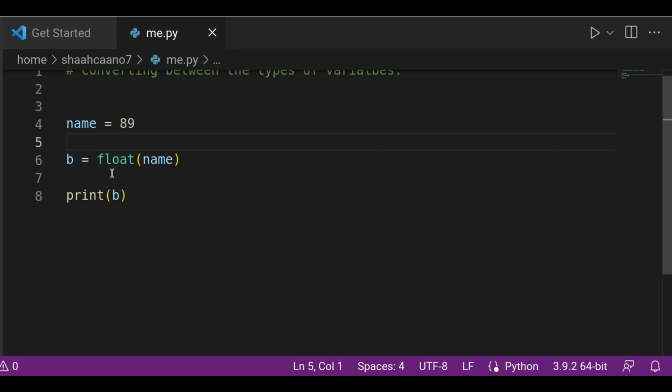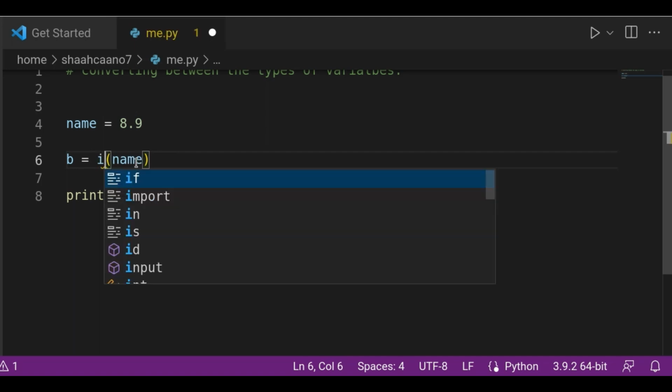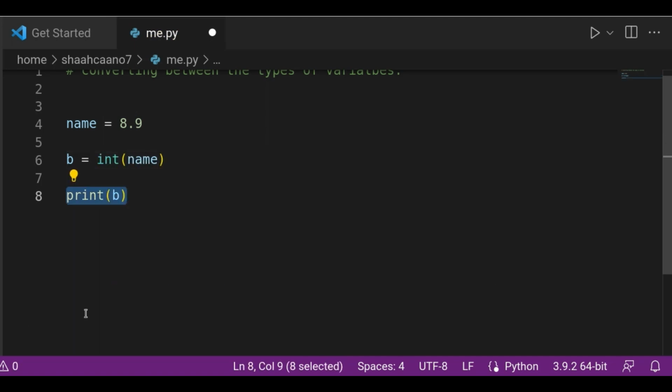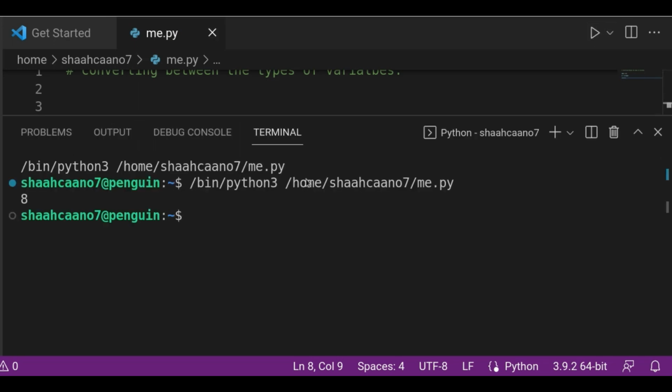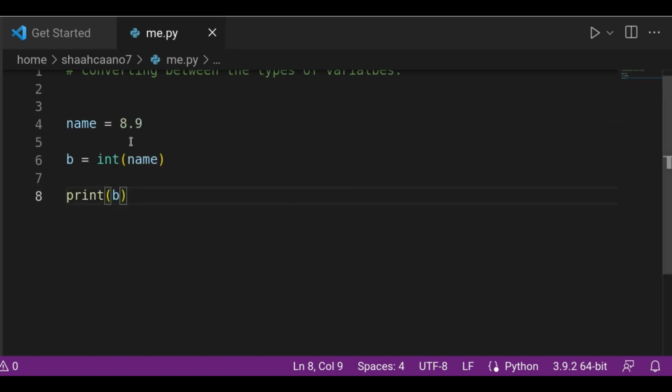Similarly, if we do this one, let's put int there, so we're going to change it to the int. Let's see, it will only print out 9. Yep, int always cuts off the remainder, the 0.9, 0.6, all of them it will cut off. But if you want to make 9, we have to use the round function.